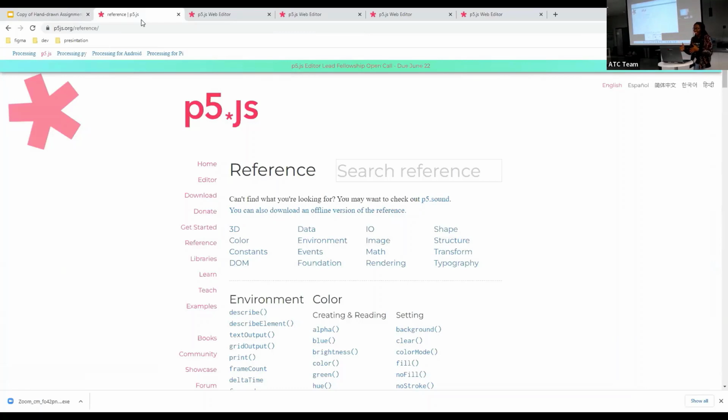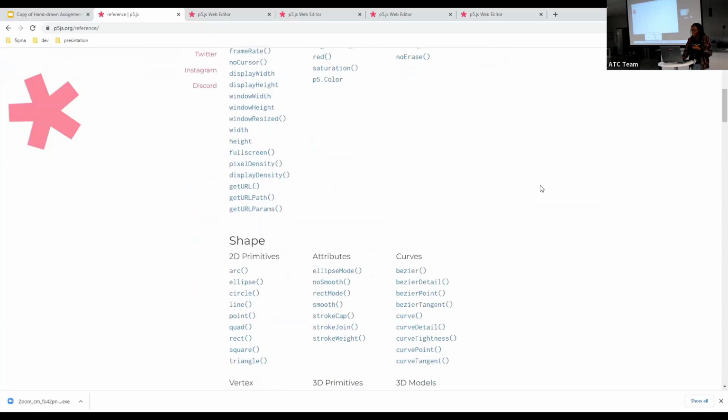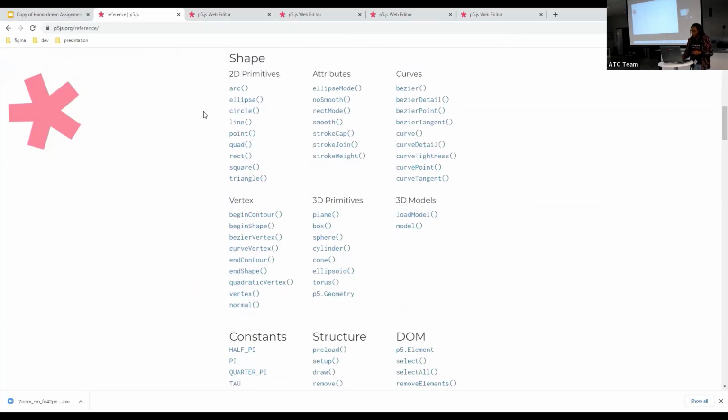Okay, so on the website, there is a page called Reference, where you'll find examples of all the different methods available to you with the p5.js library. As you can see, there are colors, there are shapes. Like what I meant by it being easy to learn and beginner friendly: if you want to draw a circle, there's ellipse, there's circle, there's a method for line, a method for drawing a rectangle, a square. All these things have been done beforehand for you so that you can just use the library just like that.